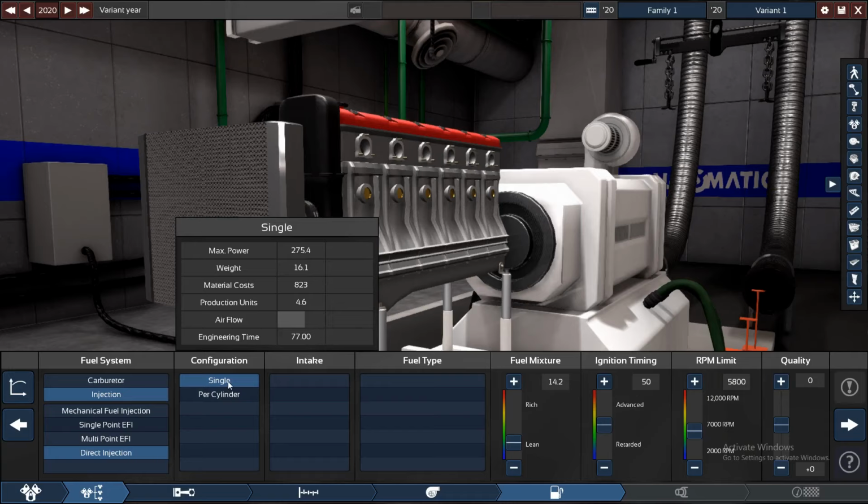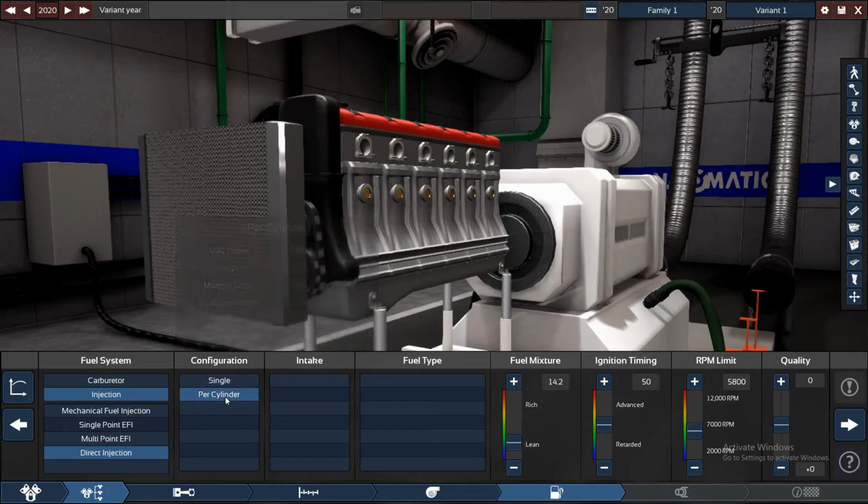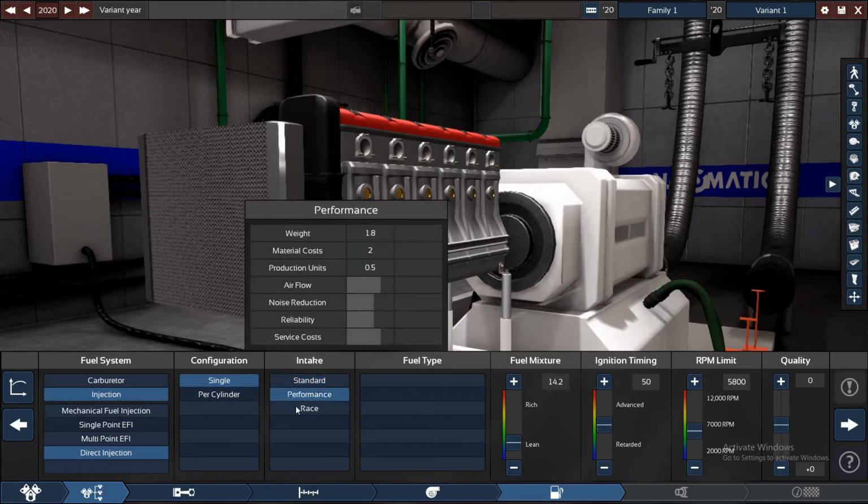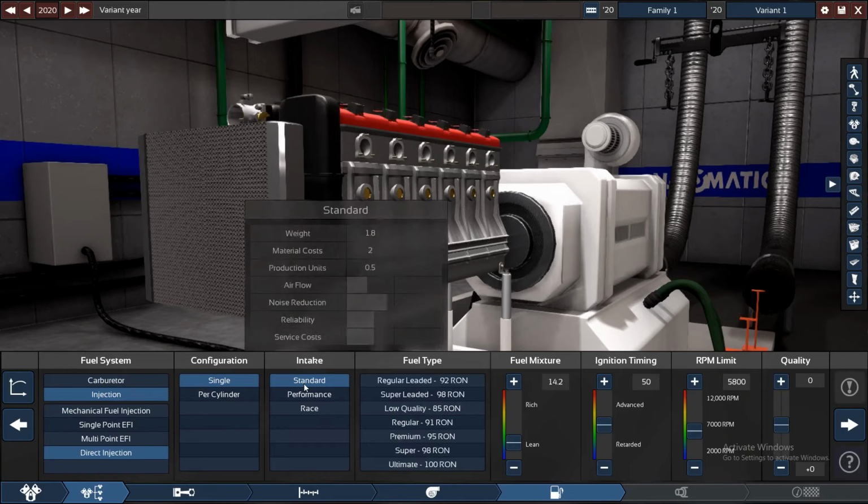Single injection, basically this is a simple choice. You can see that max power is 275 horsepower. Now this is actually more than I'm aiming for, like 250, 230, something like that per cylinder. You can see that the power is pretty much in the sky, and we don't need as much. So let's stick with single intake. Okay, we can stick with standard because it will be enough airflow for the power.